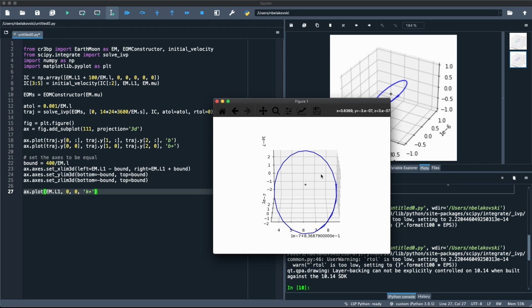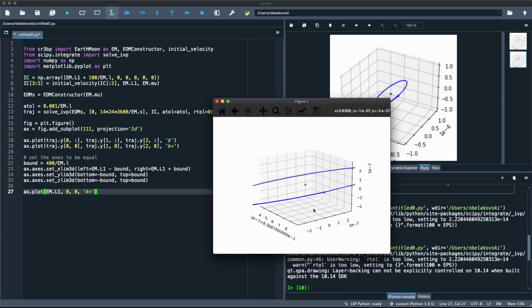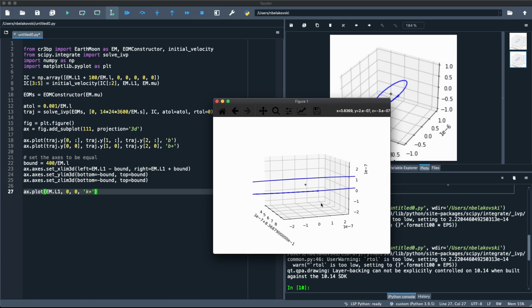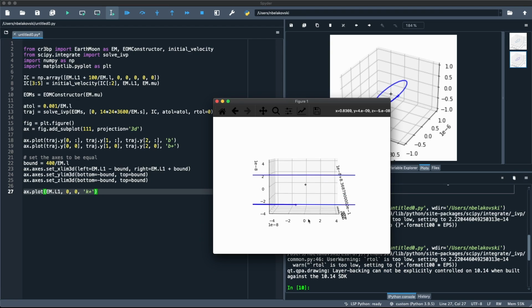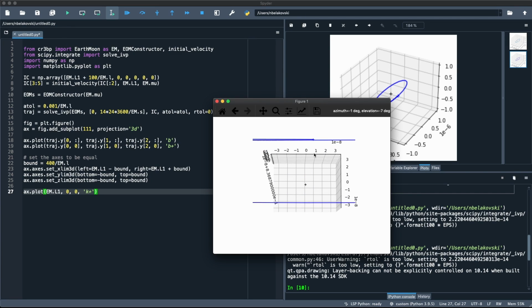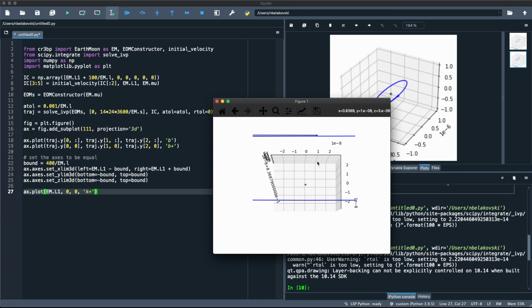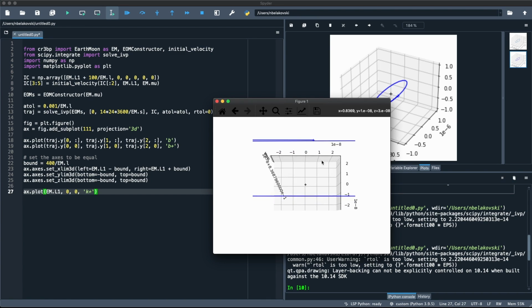There's also some jaggedness, and that's because our tolerance, even at millimeter level precision, is fairly low actually, and the solver is able to take fairly large time steps. We can make it take smaller time steps by increasing our tolerance, but the thing I want to show you here is that if we zoom in real close, it's tough to zoom in this far without losing everything, but you can see that not everything is as it appears. So we're not actually quite on the same trajectory, and this isn't an artifact of how we've plotted this. This is because we're not actually on the same trajectory.